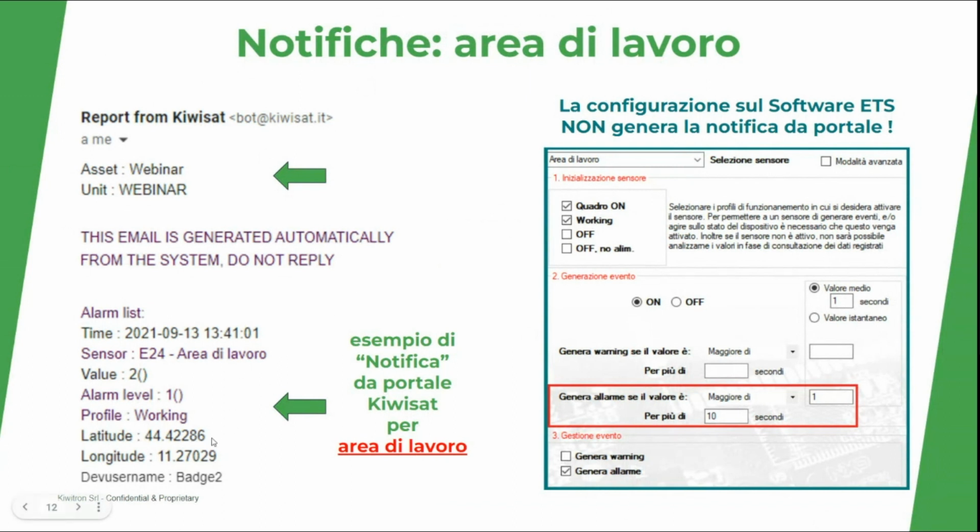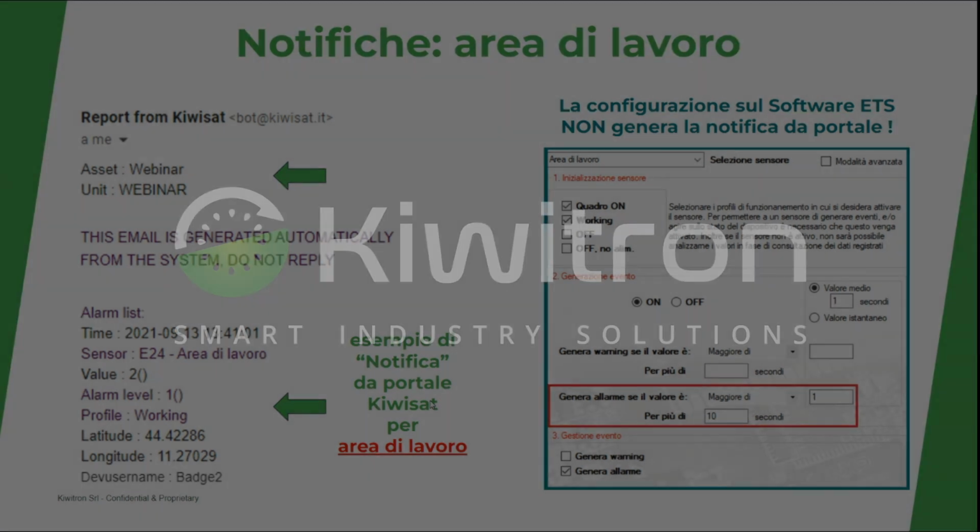This can be useful in the event of a night theft. The device detects the movement, then the GPS activates, gets the position, and it communicates that it is out of the work area. At that point, we are not interested in the inaccuracy of 5, 10, 15 meters, because probably the vehicle is already far away.